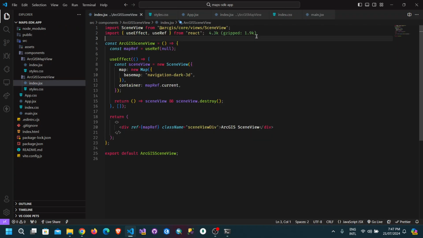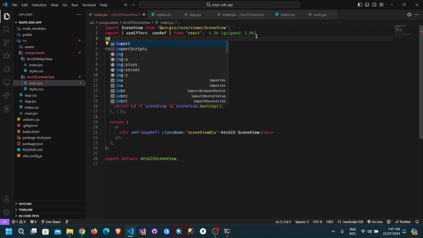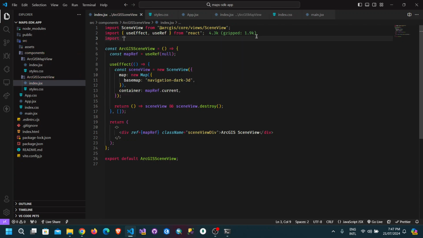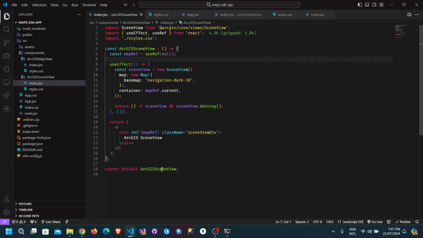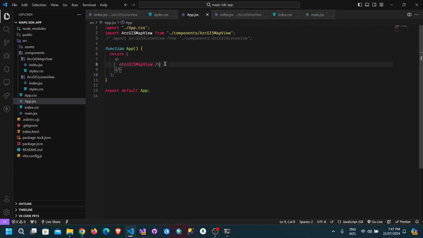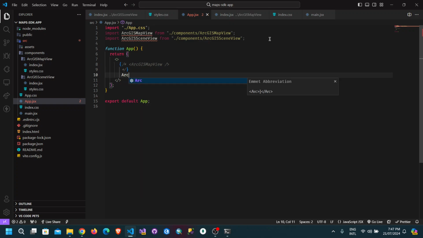We will be importing the styles.css file here. Everything will be the same. We will just remove this here, we don't need this one.